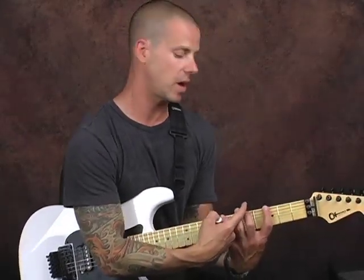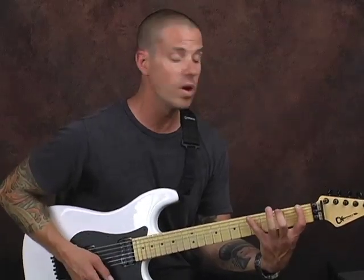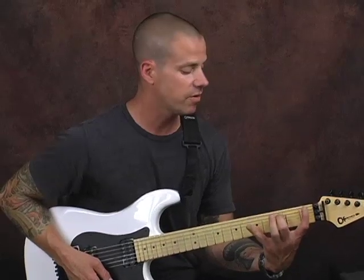Now, check this out. We have detuned. So everything that happens on the 6th string is going to happen one whole step higher than it typically does when we go through this. So if I outline this major scale shape, I'm going to call off frets just for the explanation. It's going to go 1, 3, 5, 1, 3, 5.